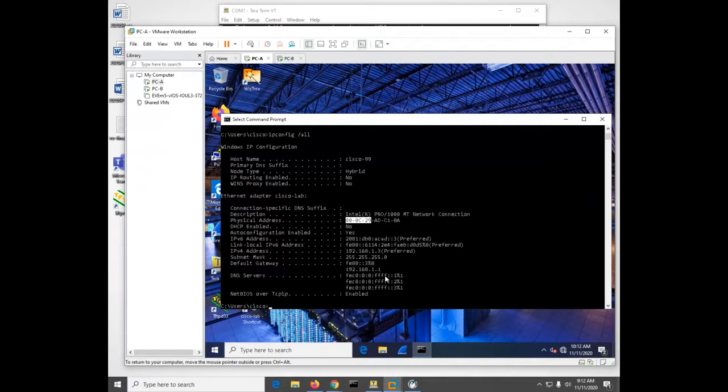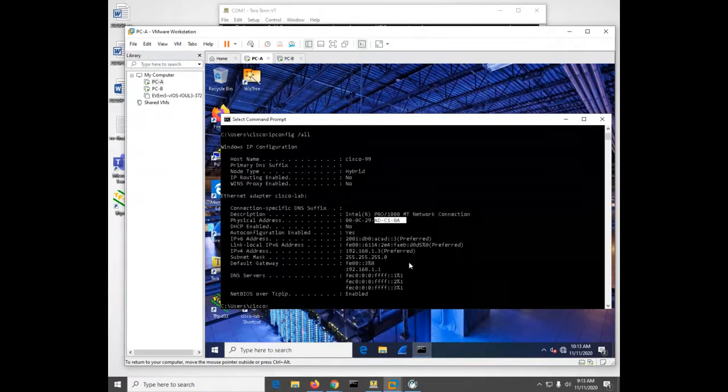So that first part's called the organizational unique identifier. That identifies the vendor. In this case, it's the vendor of the network interface card, which is probably going to be associated with Dell. And then the serial number portion is the portion that's after that. So in other words, Dell was given the prefix 000C29, and then they were able to use the last 24 bits of the MAC address like a serial number.